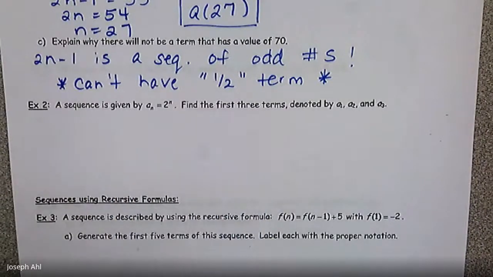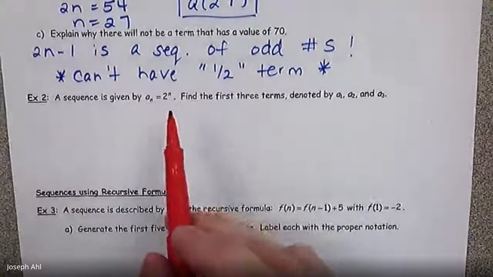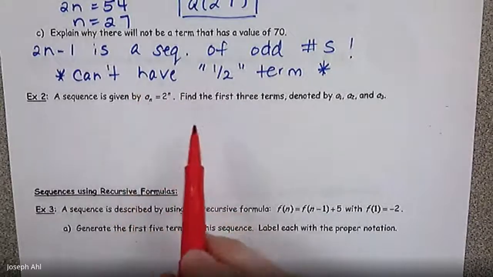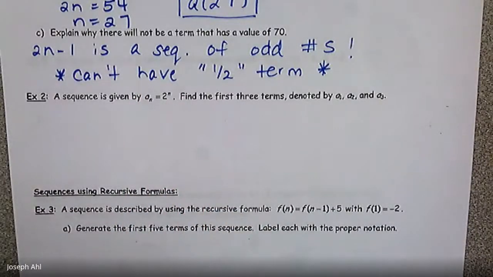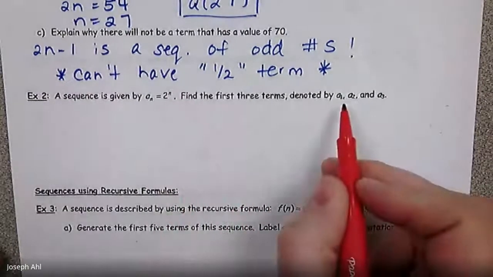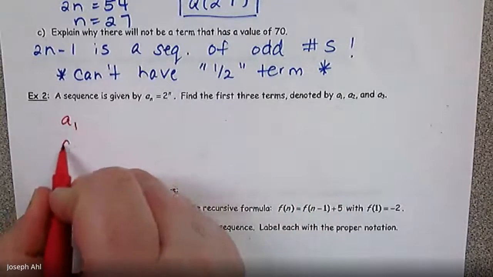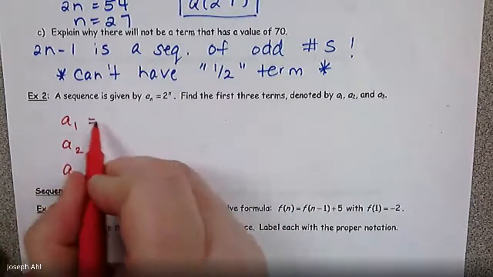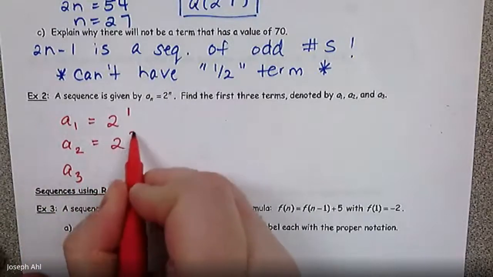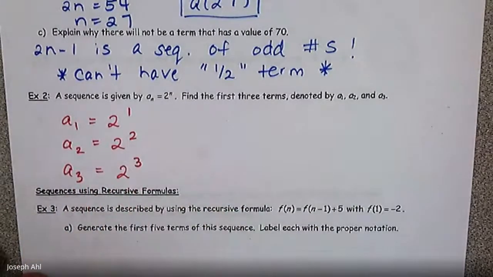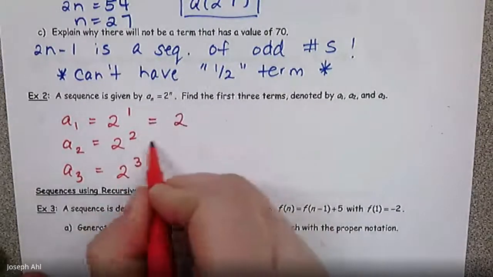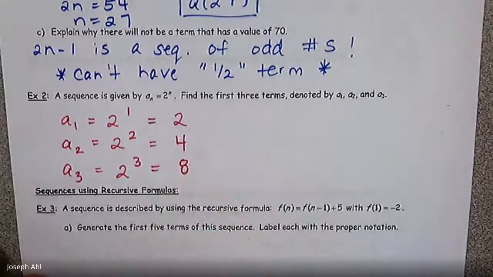And this will go pretty quickly because when you get an explicit definition for a sequence, all we're doing is plugging in numbers for n and getting the output, the list of those terms. So here's a sequence a sub n equals 2 to the n. You'll notice that this is now more of a sequence type notation, as opposed to the function notation that we saw up above. So if I wanted to find the first three terms, which are a1, a2, and a3, all you're going to do is plug in 1 for n, and then 2 for n, and then 3 for n. So it's 2 to the first, 2 to the second, 2 to the third, which are 2, 4, and 8 respectively, right?